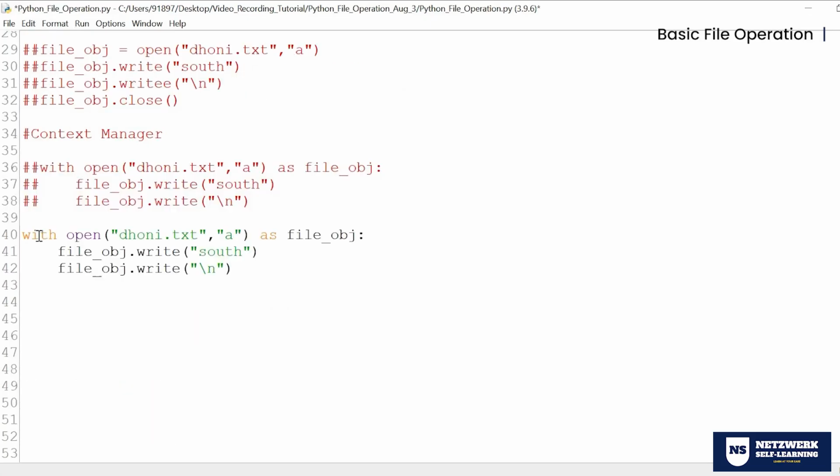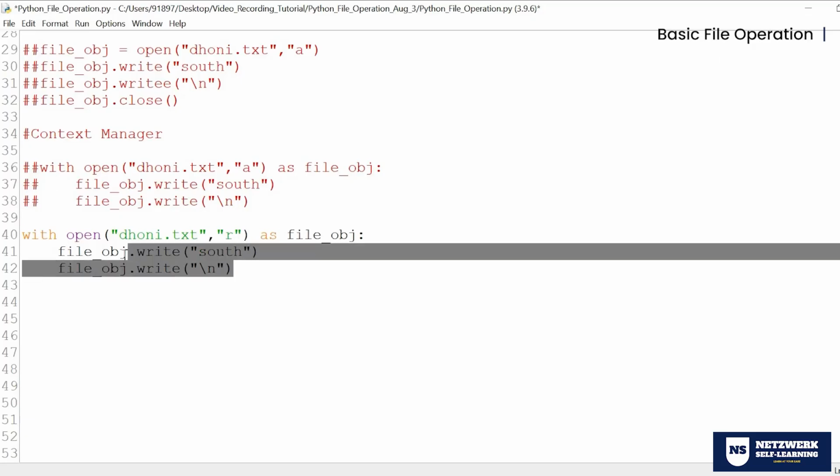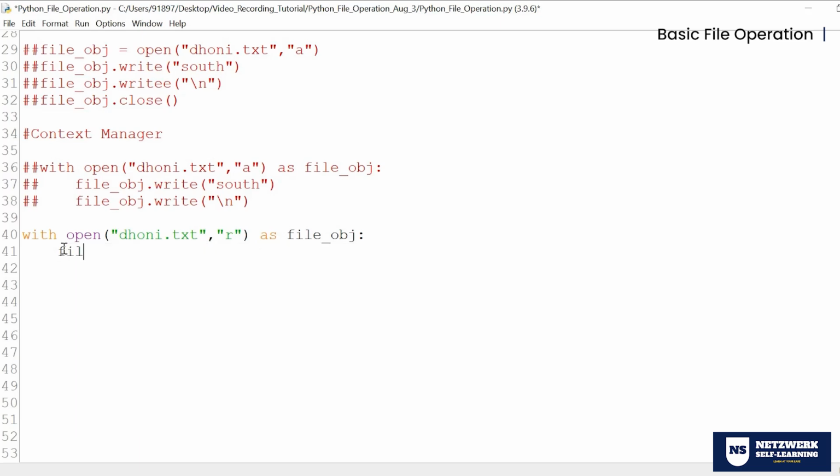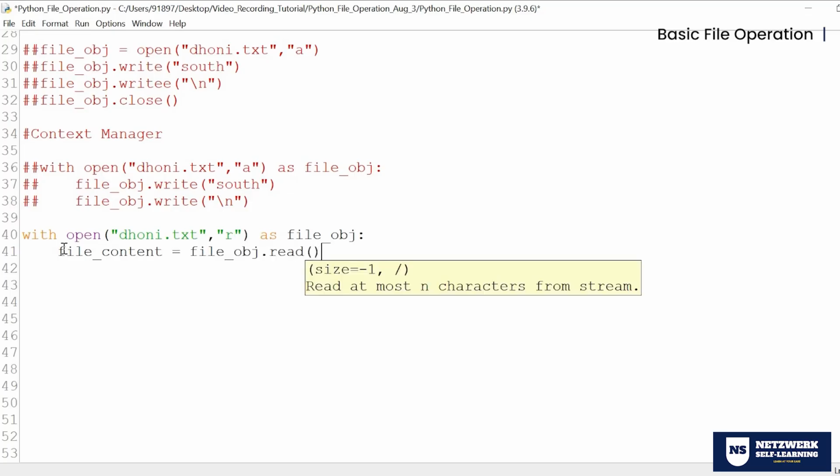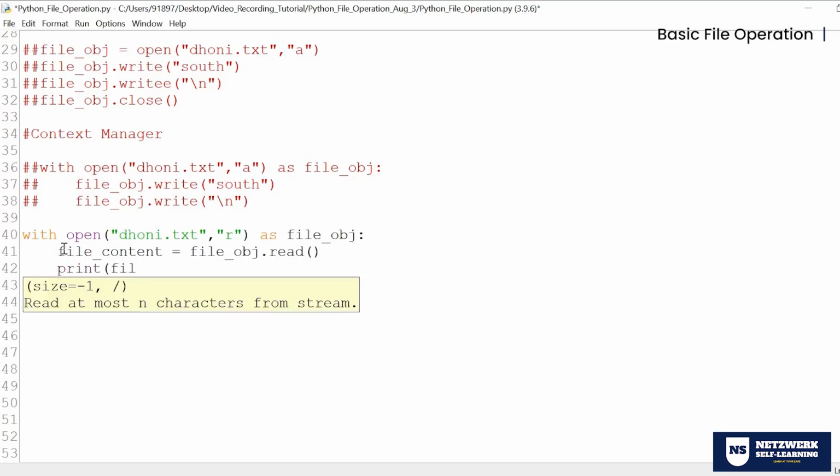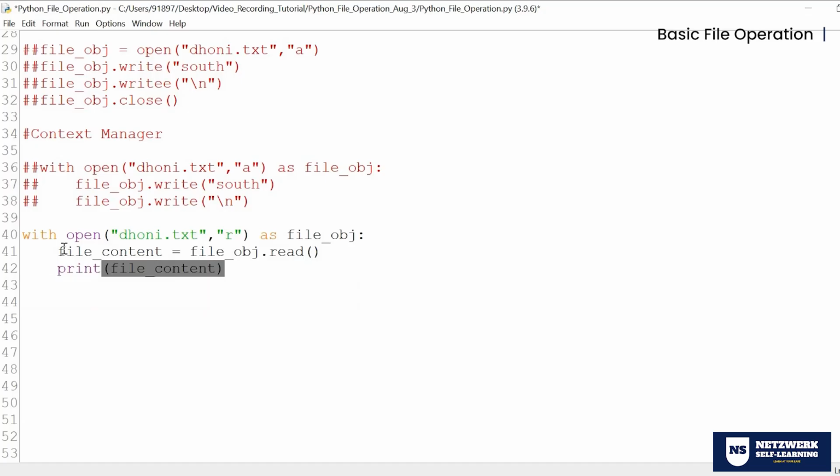Now, what are the things that we have seen till now? Write as well as append. What is the next operation? Read operation. So, what is the first change that I have to do? Change the mode of operation to R, and file content is equal to using the file object dot read. File content.